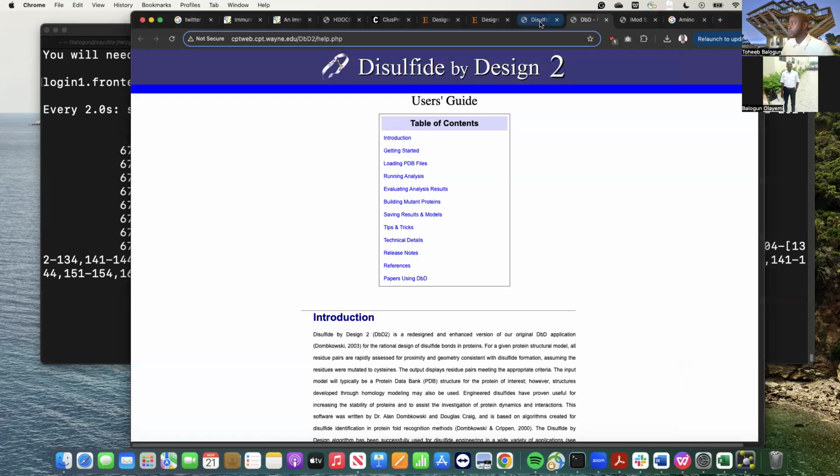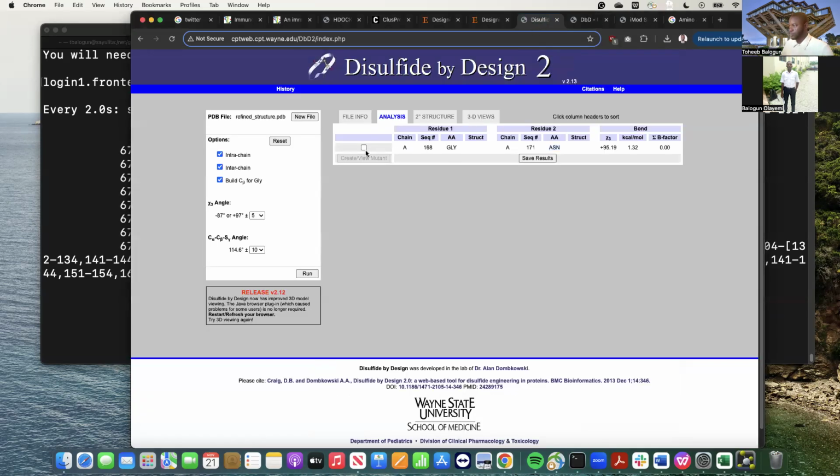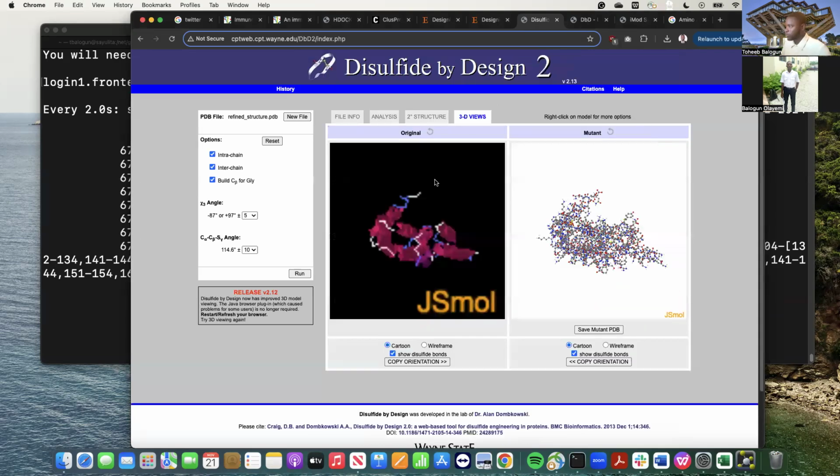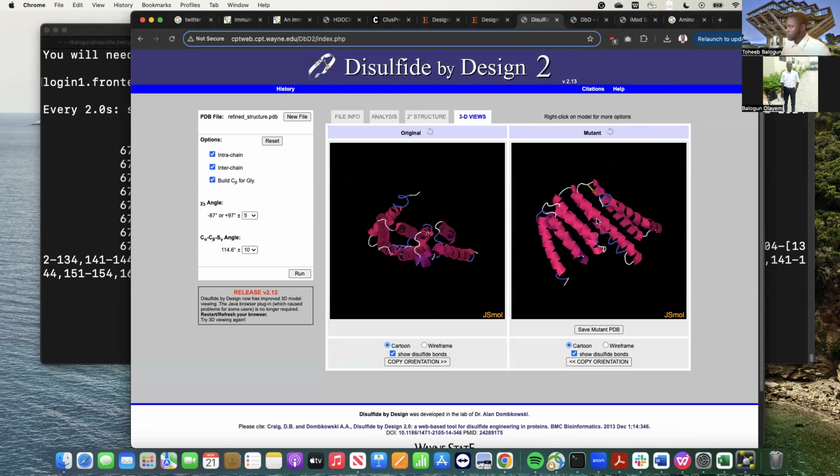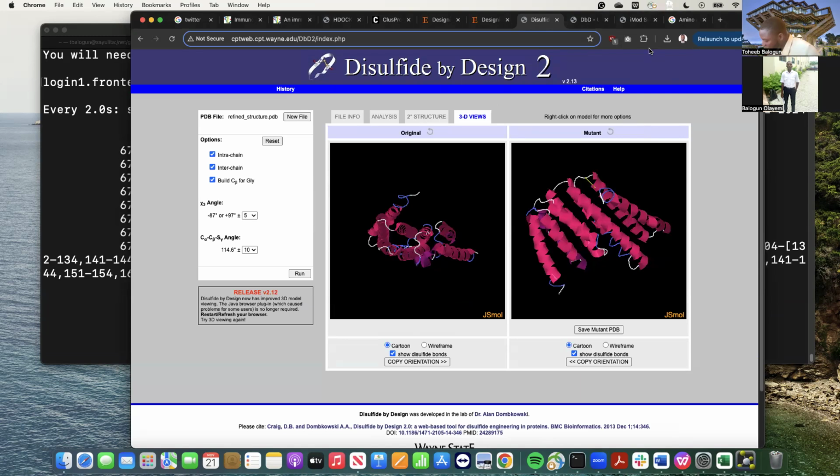So now we are done with disulfide engineering. We can move to the next one. The next one is immune simulation. Let's do immune simulation. That one is also very fast.